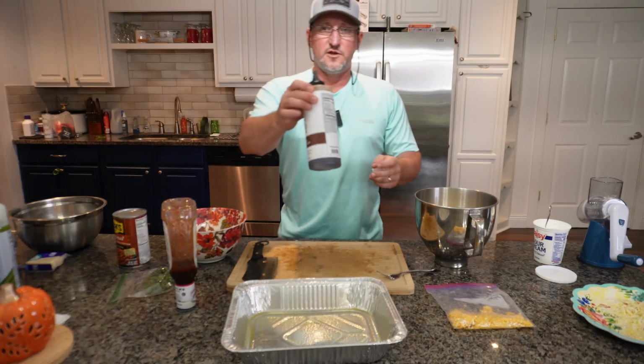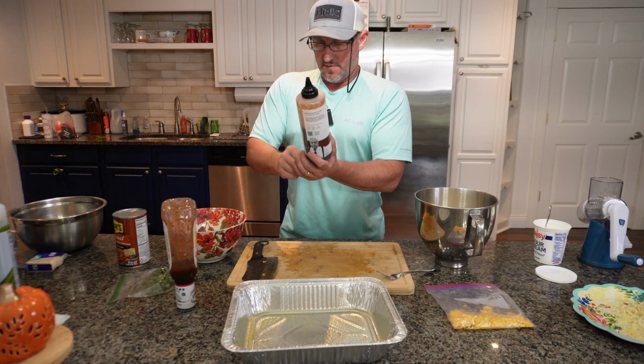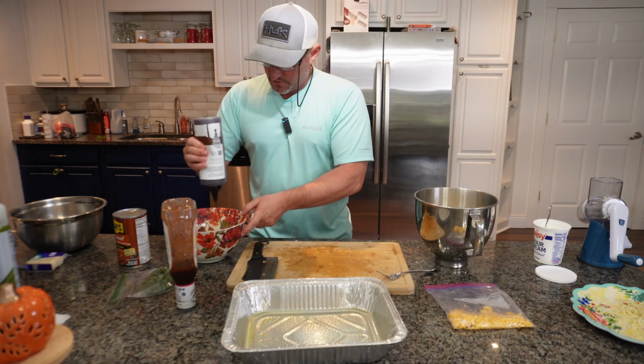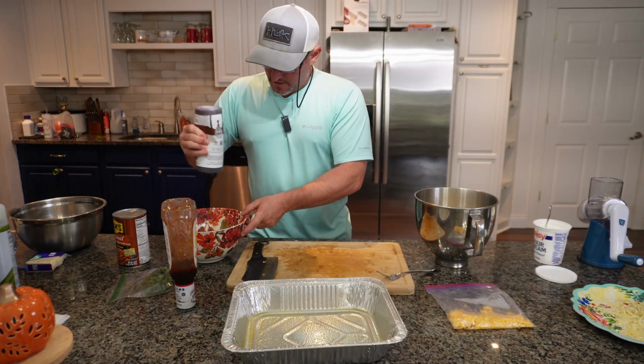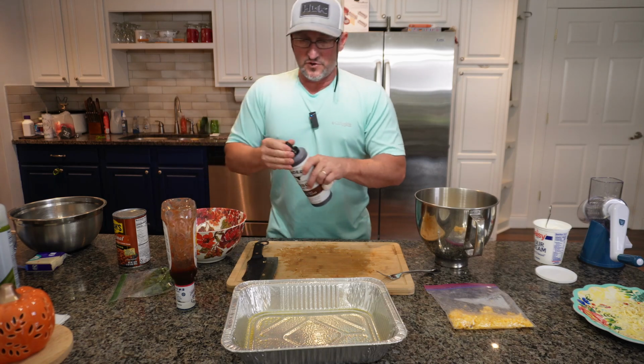Right now I'm just going to take a little bit of this Kinder's. This is the hickory brown sugar. Get it on my hand. And we're going to just stick some in here, just kind of like you would be using a little buffalo sauce. And we're just going to toss it.